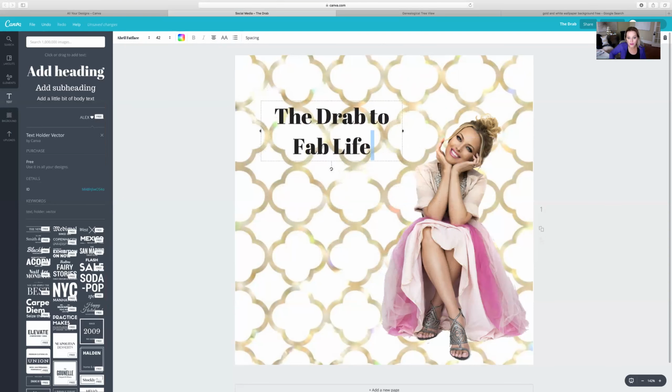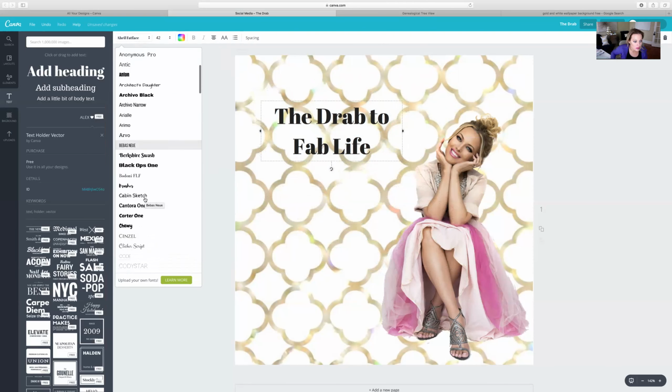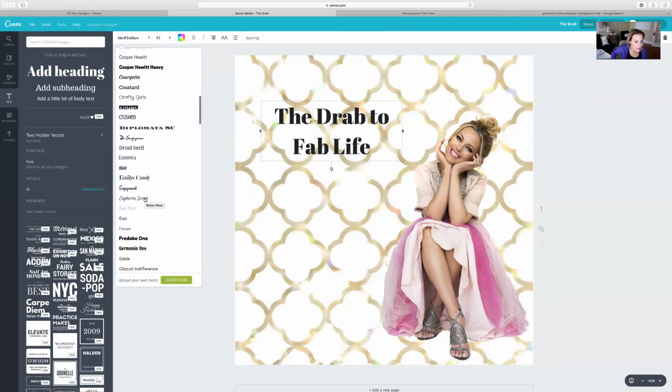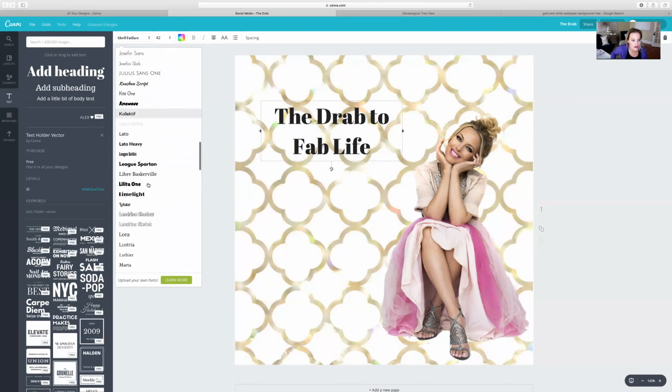So I'm going to highlight this font, and I'm going to choose a different font. So Brusher is one of the fonts that I like. As you can see, there's a ton of it's just fun. You pick out what's your style, what do you like, and then you just choose it. And you just click on one or two and go from there.